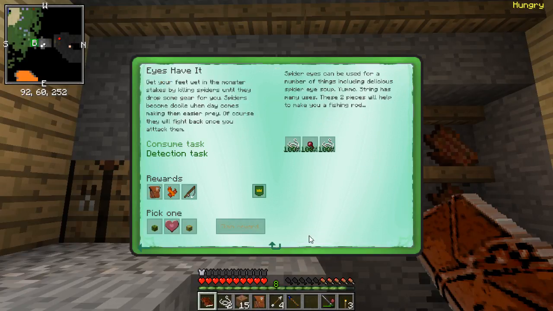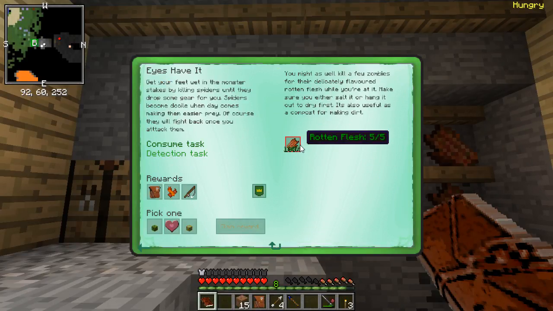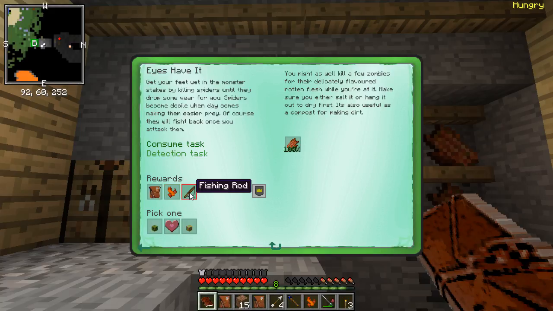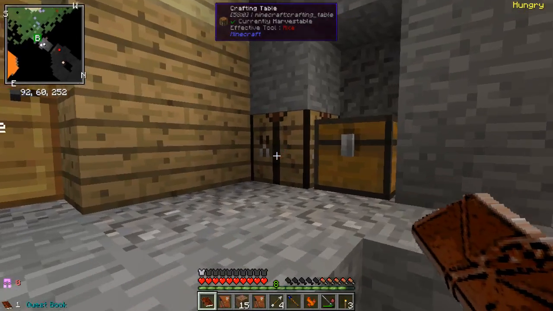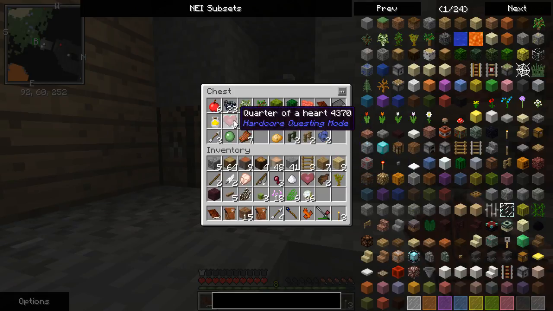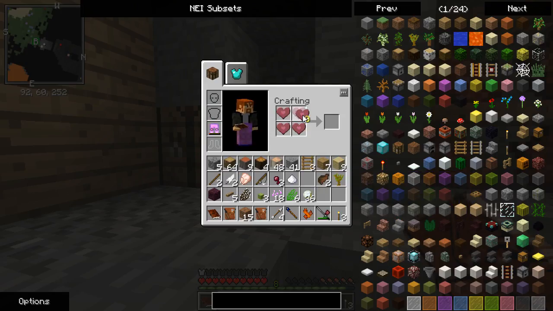Going up, good, to make the zombie steak. The eyes have it, manual submit, and then a detection task for 5 rotten flesh. Sweet. Raspberry and blackberry I have, so 1/4 of a heart. Gives me toffee truffle, a fishing rod, and a reward bag. And hey, look at that. Full heart.